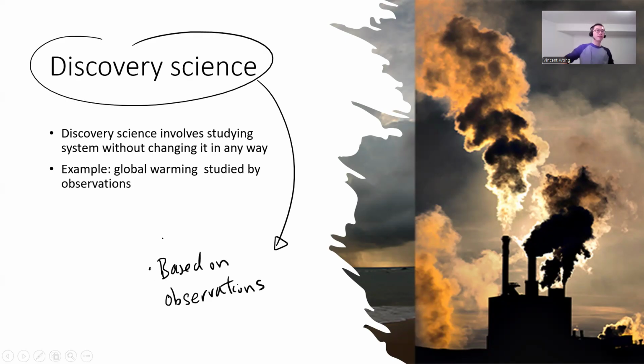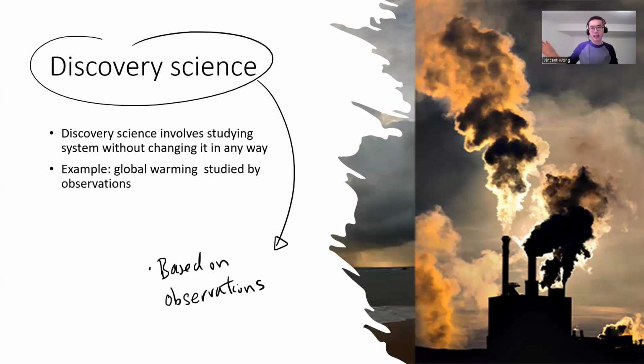Think of a kid going to the zoo the first time, looking at an animal they have never seen, like a zebra or something. They're curious, and they're just studying it with their eyes. They're just watching it. They're not poking at it. They're not changing the zebra in any way. And there must be a million questions, right? Why is the horse black and white? They might think it's a horse. Along with the observations, a lot of questions arise. And that's what discovery science is.